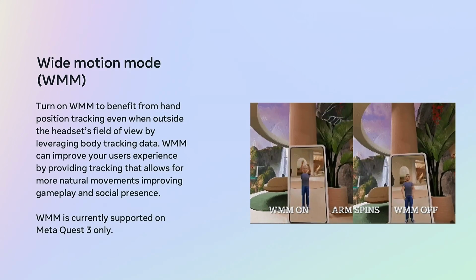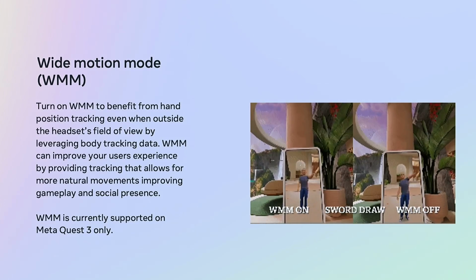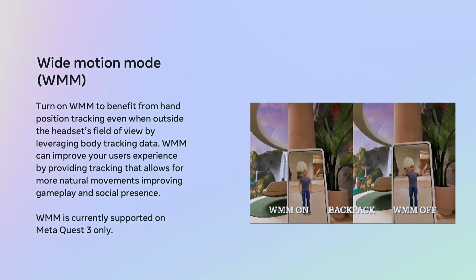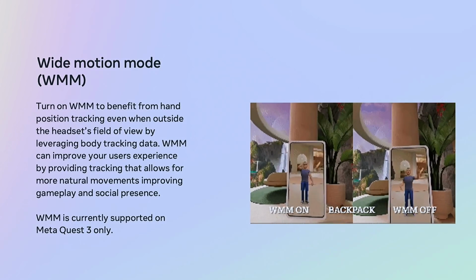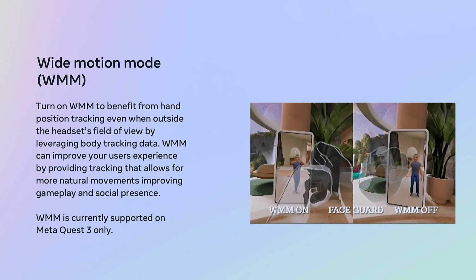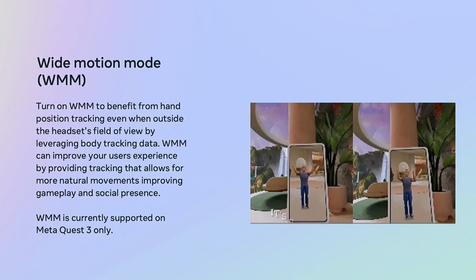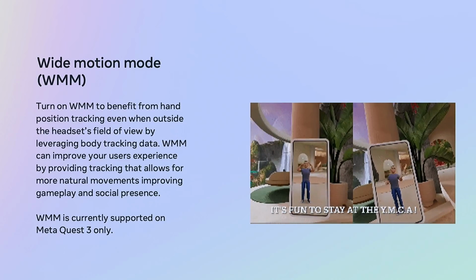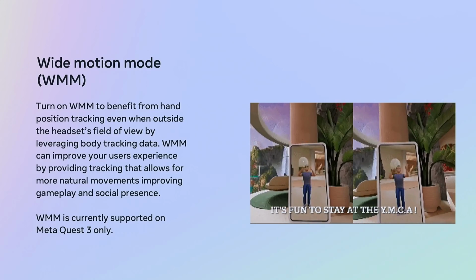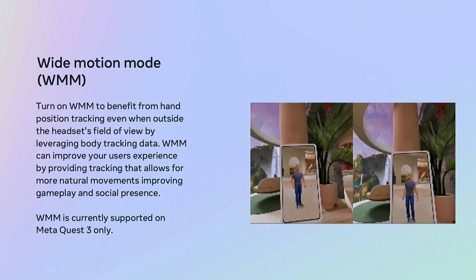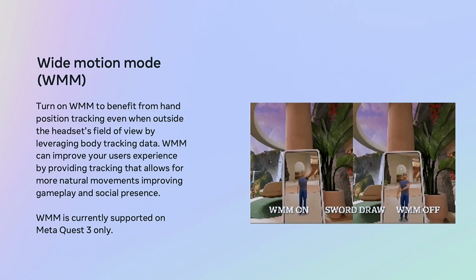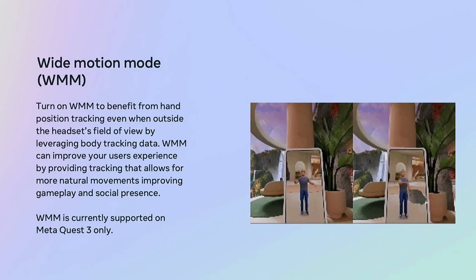And the third new feature is wide motion mode. What wide motion mode does is fill in the gaps in hand tracking data with body tracking data. In practice, this means if my hands are outside the field of view of my headset, without wide motion mode, you'd end up losing hand tracking because your headset can't see your hands and can't track them. But our body tracking engine can track your arms and your elbows and extrapolate your hand poses from this and fill in some of those gaps. So when you're moving your hands around, outside the field of view of your headset or in the peripheries, you're not going to lose hand tracking nearly as often, and that's what wide motion mode provides.